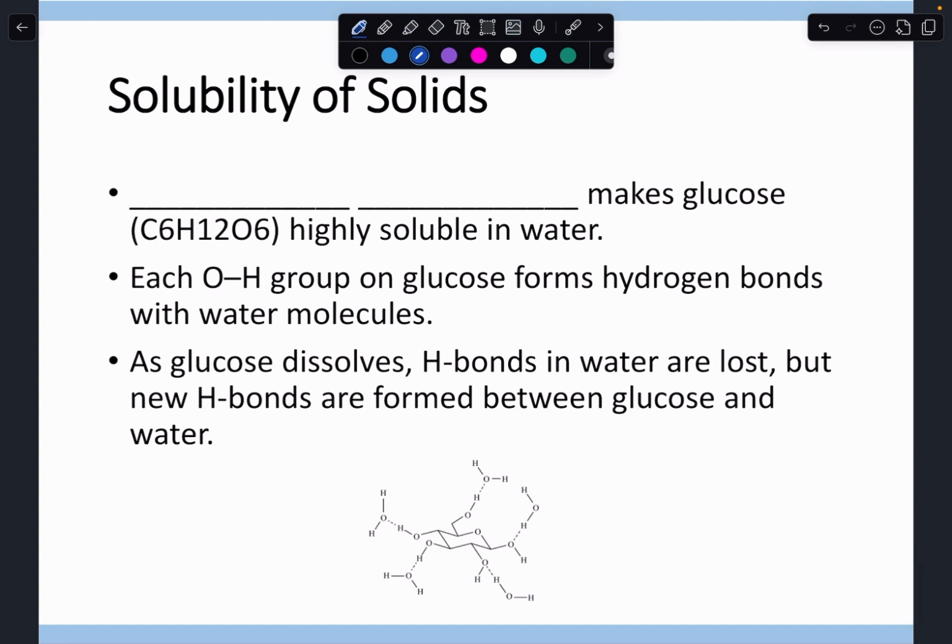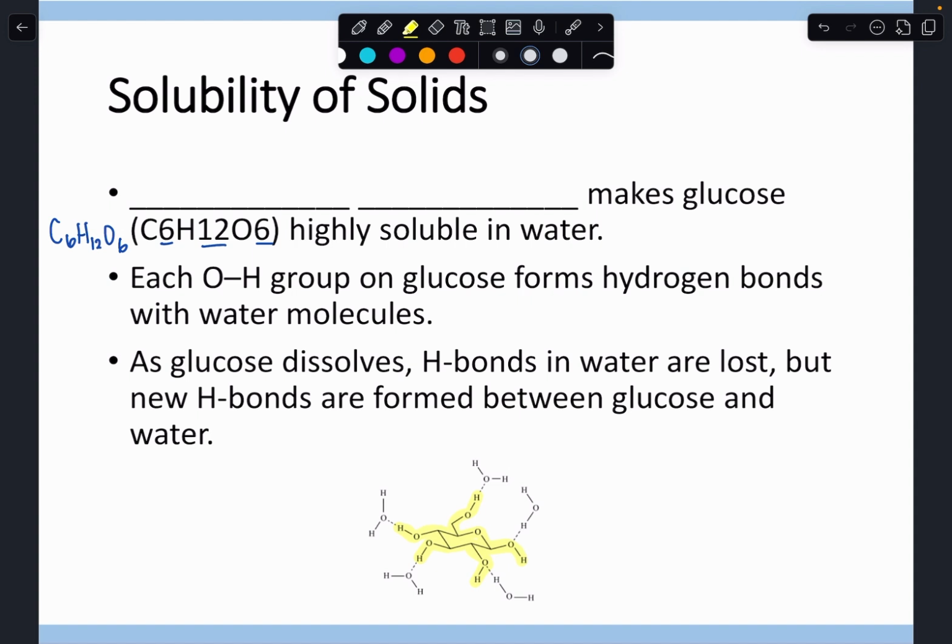So glucose is shown here. These numbers, by the way, should be subscripts, C6H12O6. And before we even fill in this blank, let's look down to the image here. I'm going to highlight the area that is glucose in yellow, because there's also some water molecules, so I want you to be able to visually see the glucose part. So that is the yellow highlight.